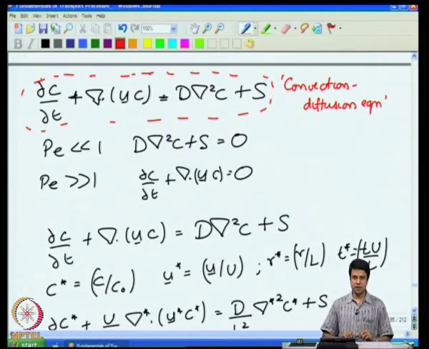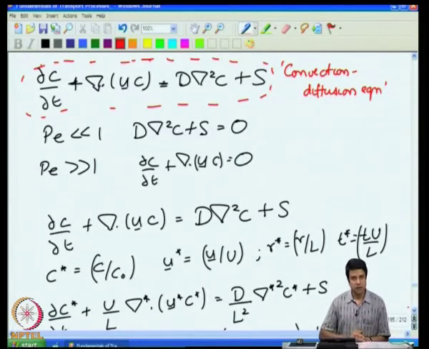The two equations are exactly the same, except that in the energy balance equation, one has to replace the concentration by temperature and the mass diffusivity by the thermal diffusivity. That is the only difference. Once that replacement is done, the form of the equations are exactly the same, provided the thermal conductivity or diffusivity and the mass diffusivity are independent of position. Okay, so, that is an important qualification here.